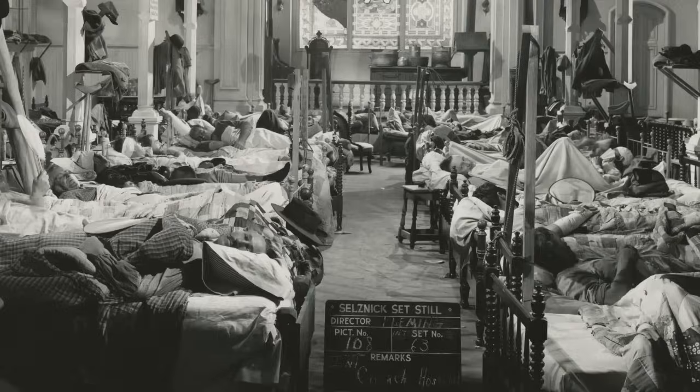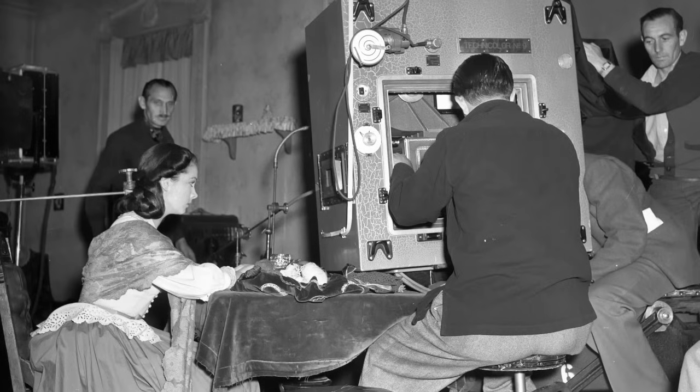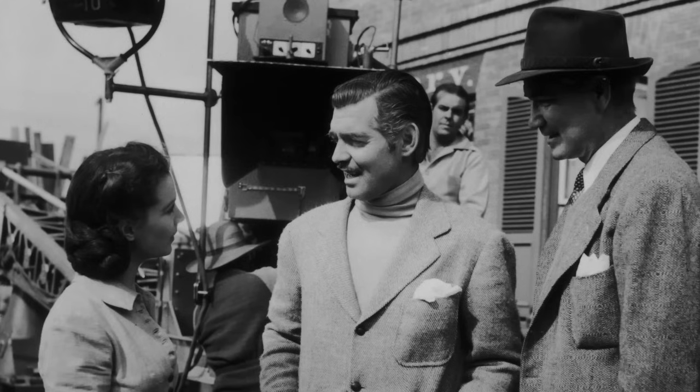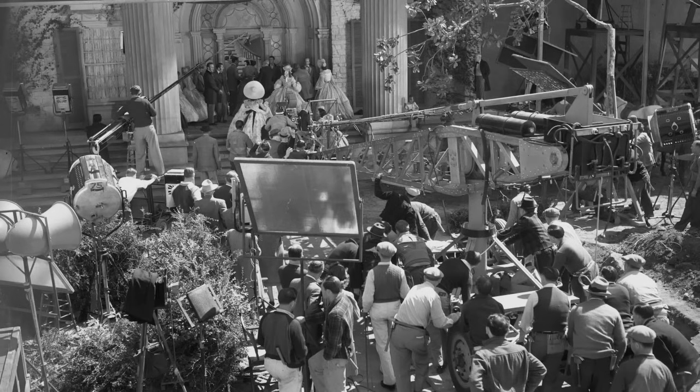You know, Selznick was obsessive at this point in his career in terms of the scope of the production. Multiple units shooting at once, the directors that came and went on this movie. Two weeks into the filming, Selznick decides that the work that George Cukor, the director, is delivering is not right for the film, and so they part ways, and they bring in Victor Fleming from Wizard of Oz to try to corral this massive story and these hundreds of actors into making this one story.